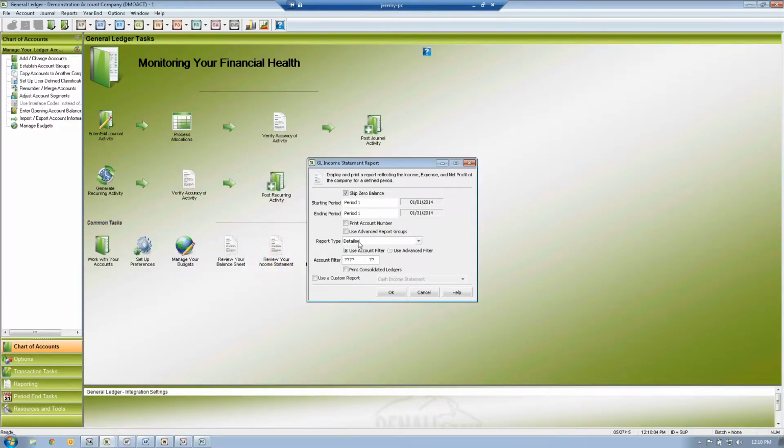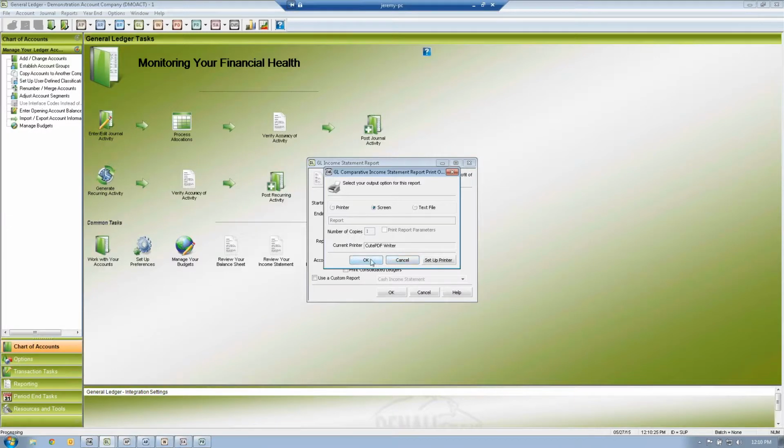Denali has several options on the report type. Again, this is our income statement report that we're running here. We're going to run income statement. I ran the simple detailed report. If we want to see a comparison, then we can run a comparative report. This is part of our control and also just simply our financial statements.